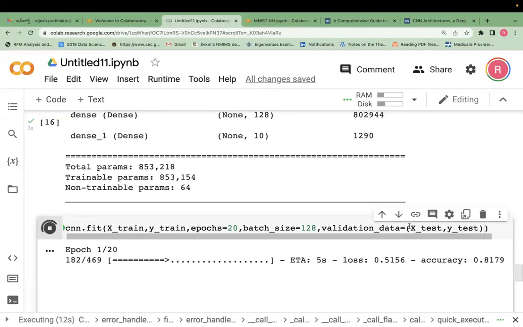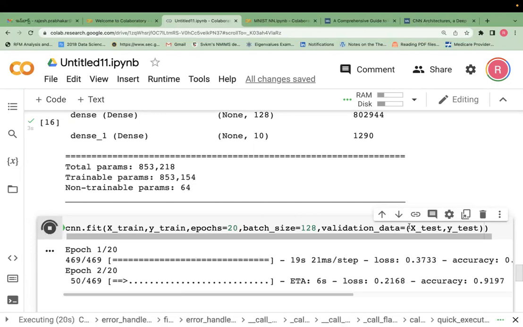Now it has picked up. Otherwise it was showing 8 minutes, 7 minutes something initially.